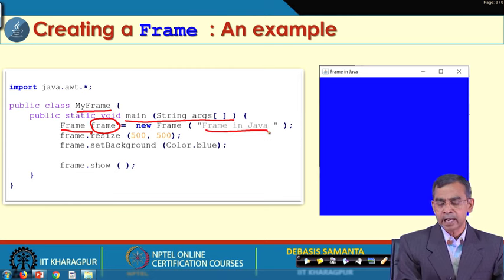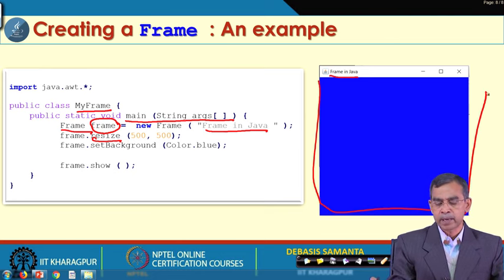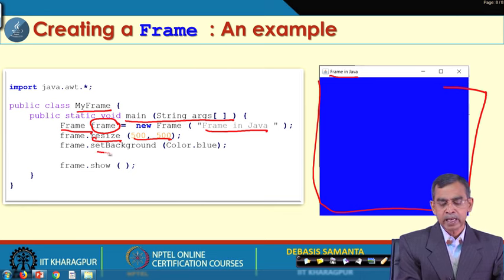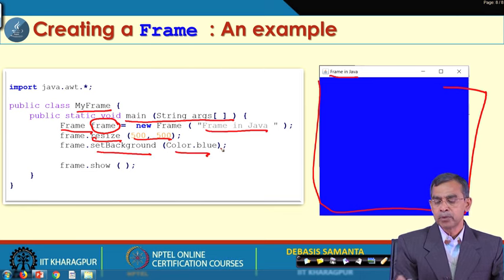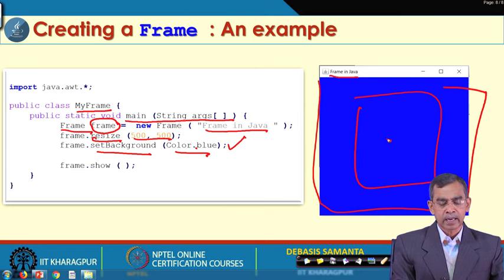This is the title that will be displayed, and resize sets the size of the frame, 500 by 500. Set background color blue will make the background color like this.